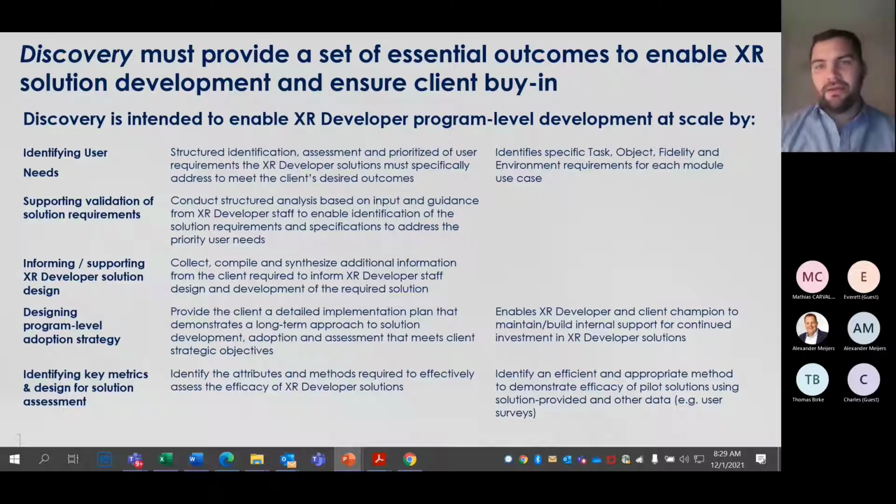And then the last piece here, which is really important when we look at long-term revenue and how we scale this and grow the company, is making sure that we understand what's going to be required for program level adoption, and broader adoption within the company and in the market as a whole.